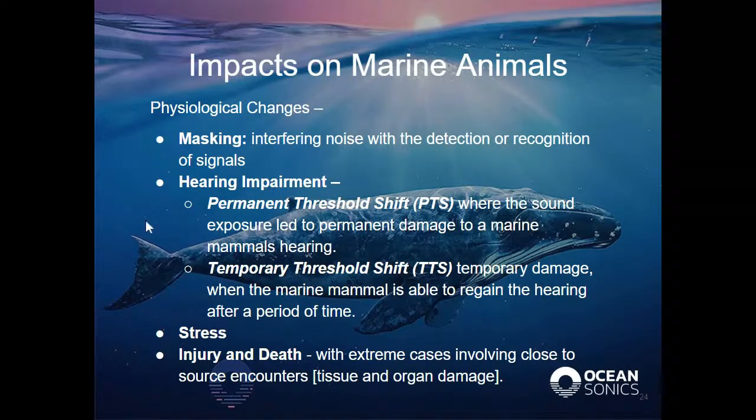And then the next one is hearing impairment. So that could be PTS or a TTS. PTS is an injury that occurs as a permanent threshold shift, where the sound exposure leads to permanent damage in a marine mammal's hearing. This can occur because the marine mammal was exposed to a very loud sound or a sound that occurred over a very long time. And it either impacted its way of hearing, or potentially the sensory cells in its ear could be permanently damaged and not able to regenerate.